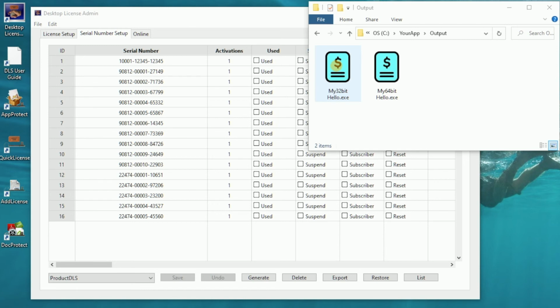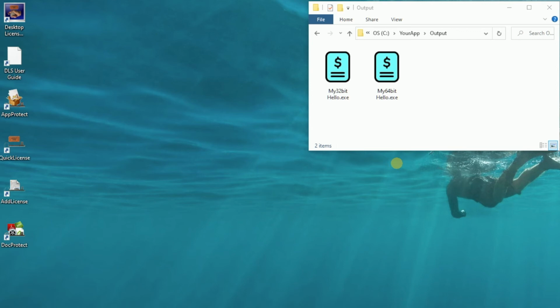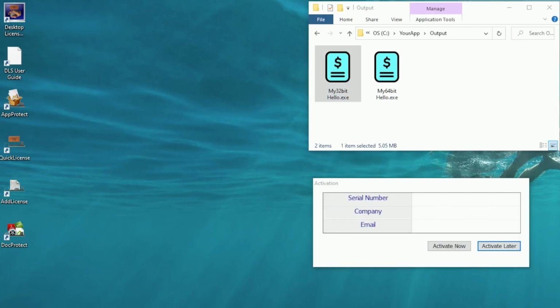When a customer buys your product, they'll receive a serial number that was previously set up in the Desktop License Server. That serial number could be delivered through an automated process from your shopping cart or through an email when you receive the order information. When the user launches your application, they're going to enter that serial number into the activation screen, and they'll also enter the other information that you might want to collect.